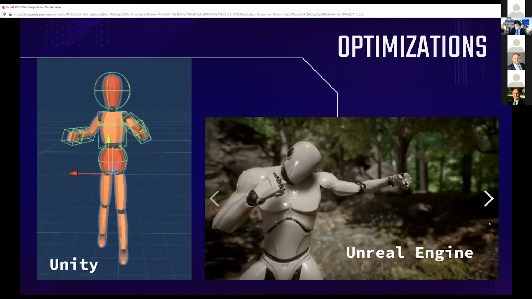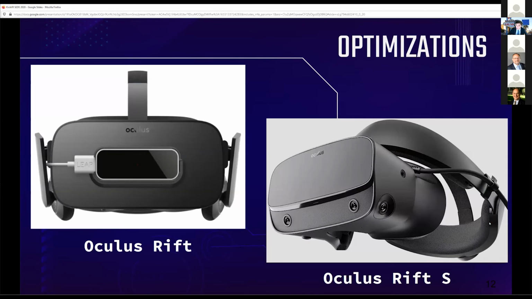But in Unreal Engine, they have photorealistic rendering and a built-in material editor, so you can edit materials and edit the environment in real time. But the expense is that we have to redevelop this all in C++ again. So we would like that to happen in the future.